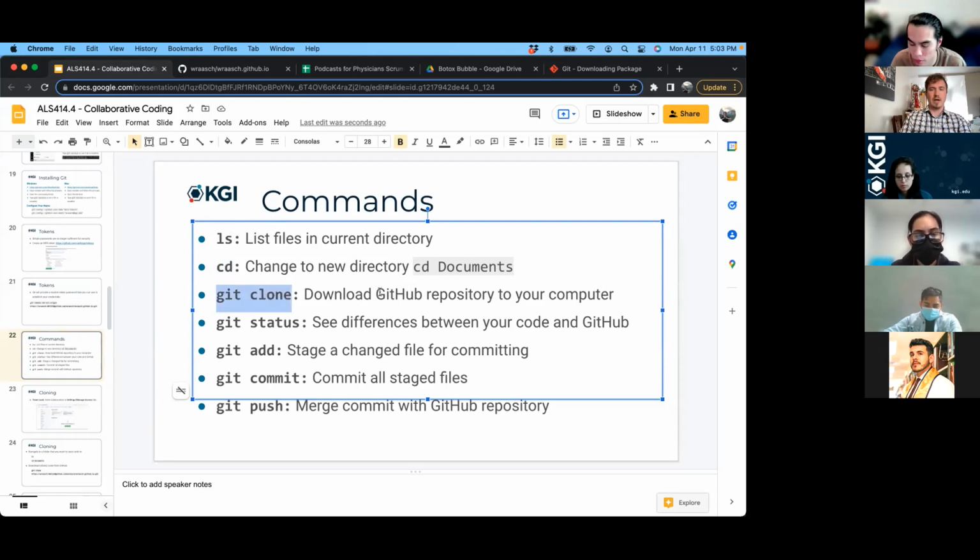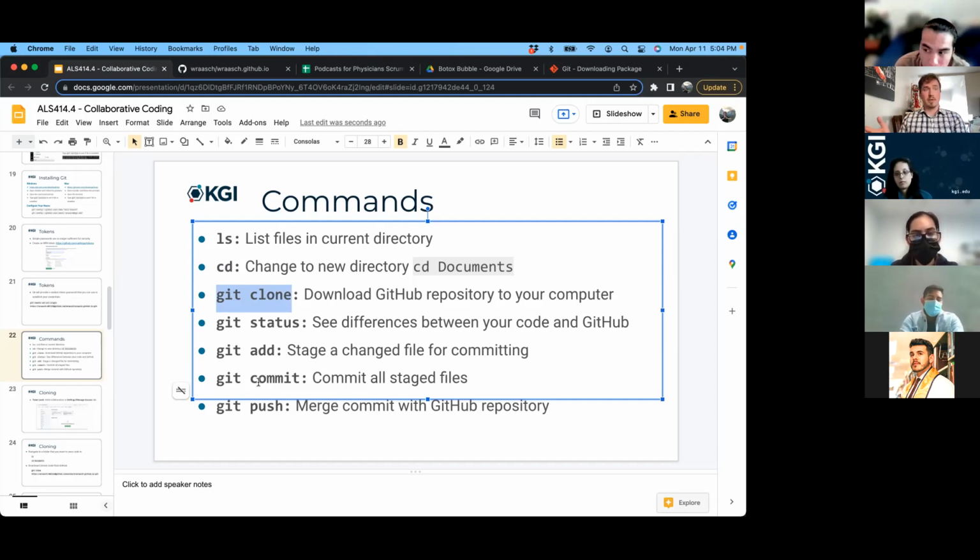Git clone will download the GitHub repository onto your computer. Git status, you'll see the differences between your code and GitHub. Git add will help you stage a changed file for committing. Commit will commit those files. So you'll add one file at a time once you're done changing it to your liking, and then you'll commit a group of files.